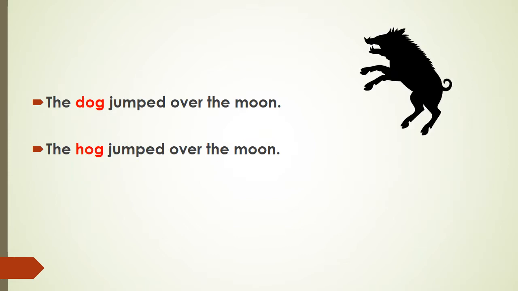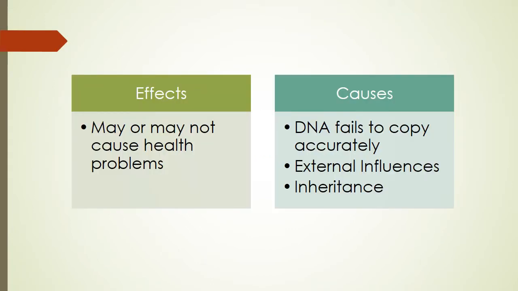Genetic mutations work in the same way by changing DNA sequences so that they are no longer read the same when they are translated. The effects that a mutation has on an organism may or may not cause health problems. Some mutations can be beneficial, some may go unnoticed, and others can cause disease.